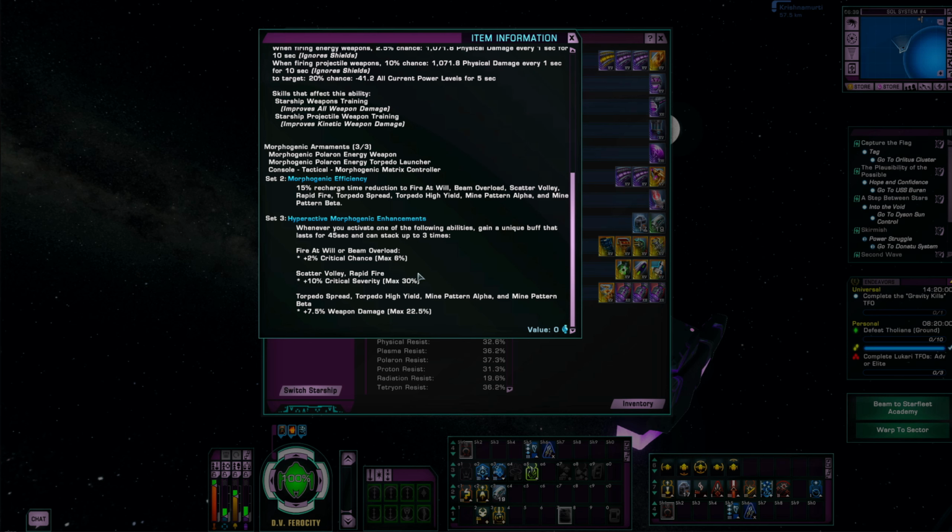So just by activating those abilities and keeping them up, they last for 45 seconds, and the base cooldown on most of these abilities is 30 seconds. And so if you're using any kind of cooldown abilities to get the bridge officers to cool down faster, you're going to have no problem keeping this up. And we'll go into that a little bit more in just a moment.